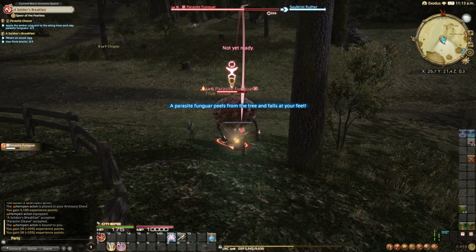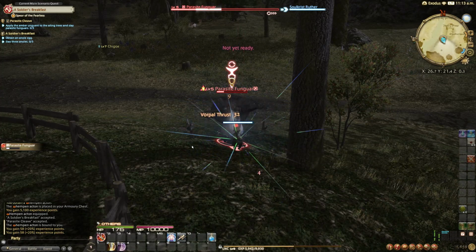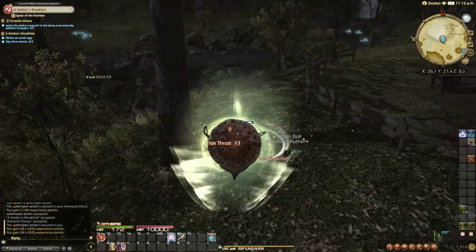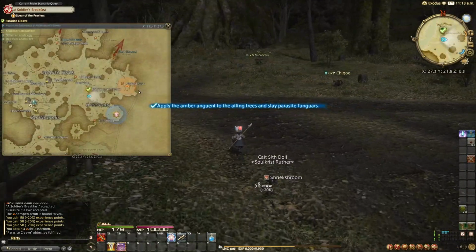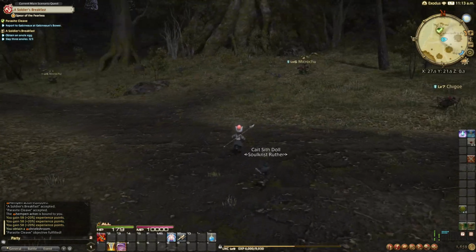He's like, hey, these fungi are screwing up the trees. Can you go make them go away? So that's done. Nice and easy. And you can see we can just go turn it in, but might as well go break up the anoles first.